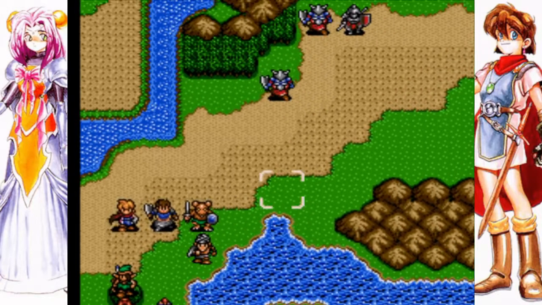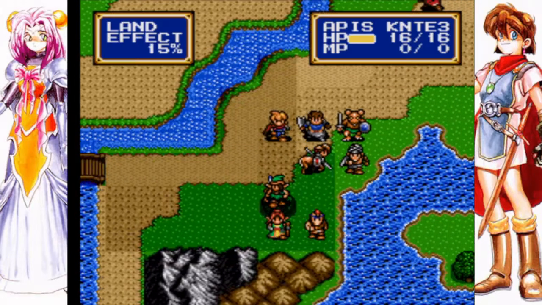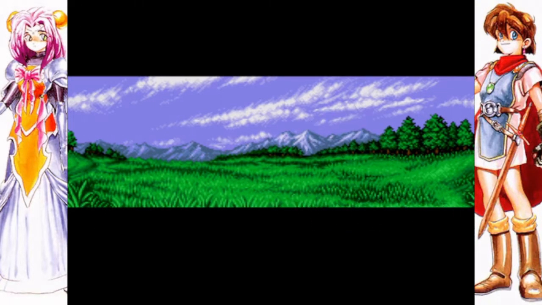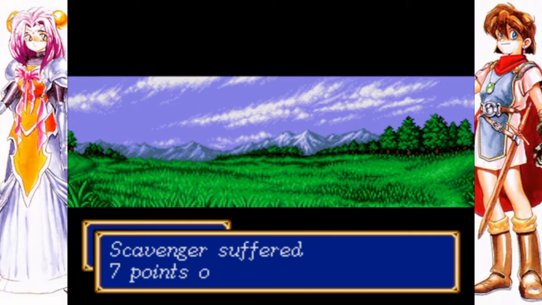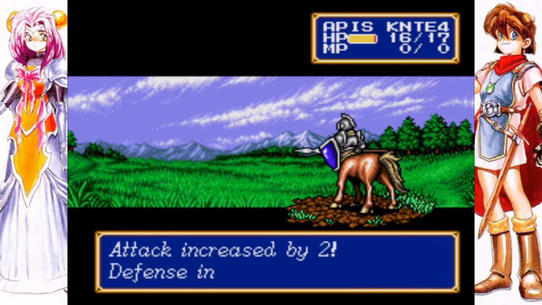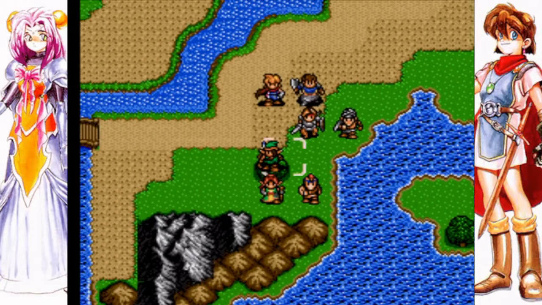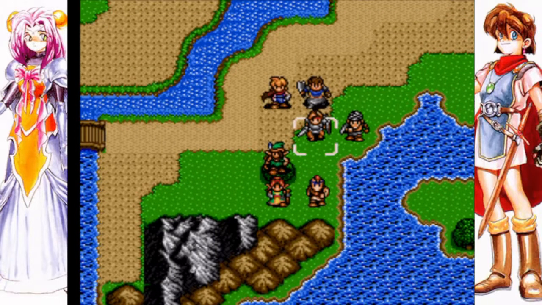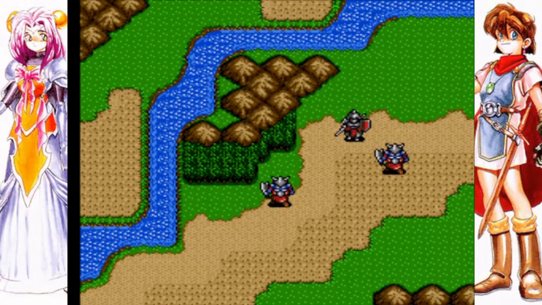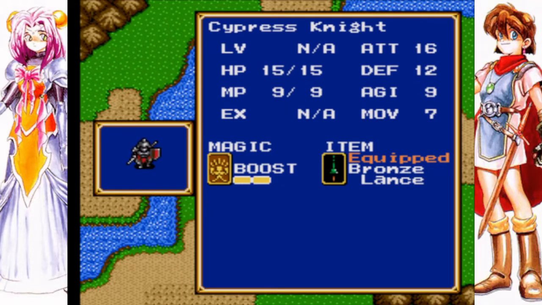That's a lot of damage in comparison to what we've been doing, but again, those bats were pretty difficult. And Apis is here to save the day, finally! Toss some spears. We'll see how it goes. There we go. Perfect. Level 4. Awesome. Okay. Yeah, everything is going pretty well right now. I hate to say that, because generally that means that something is going to happen, but 17 to 10. Woo! Yeah, so I'm almost just as effective as the Cypress Knight.